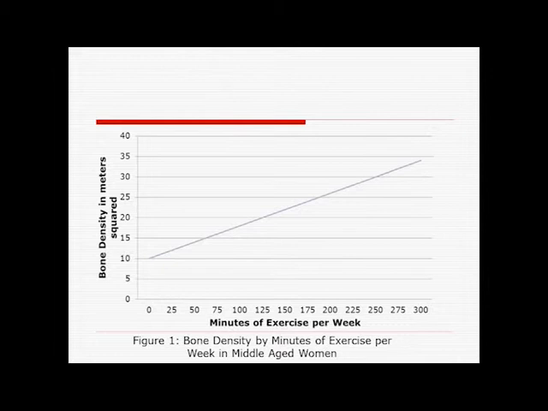Whenever we're thinking about our tables and figures, like in this line graph, between our X and Y axis and how we've labeled those and our figure legend or title, if I were walking across campus and this table blew out and blew down the walkway and someone picked it up, they should be able to look at it and say, oh, I know exactly what this is about, right? So here we're looking at bone density by minutes of exercise per week in middle-aged women. On the x-axis, we have minutes of exercise, and we have the number of minutes that they're exercising. We have bone density in meters squared, and we have this beautiful, nice relationship, right? So everything is clearly labeled.